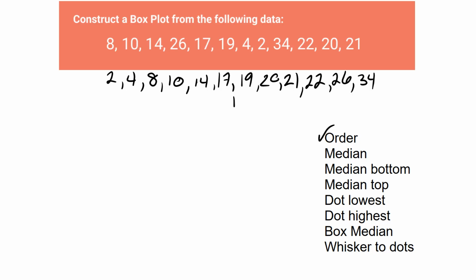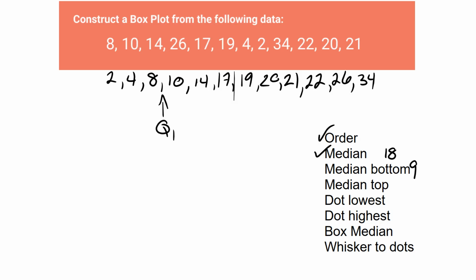So that means the median is right in between 17 and 19, which conveniently is fairly easy to figure out. The median is going to be 18. So we can say we've got that done. Then we want the median of the bottom half. Again, we're falling where there is no exact number. So that's going to give us our Q1, and it's going to be halfway between 8 and 10, which of course would be 9.